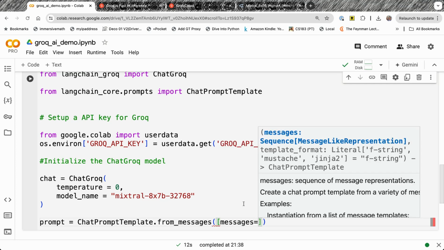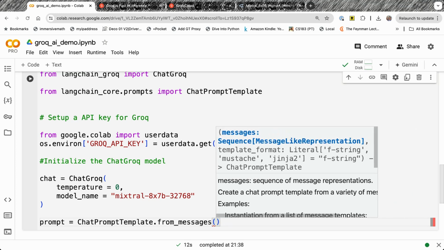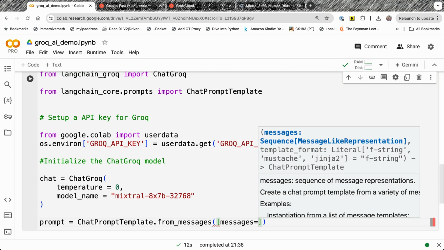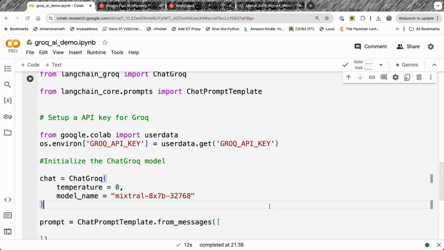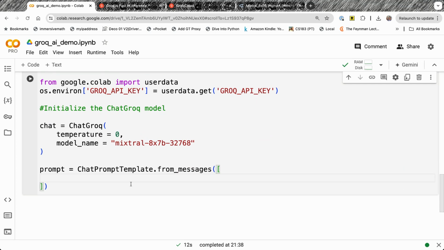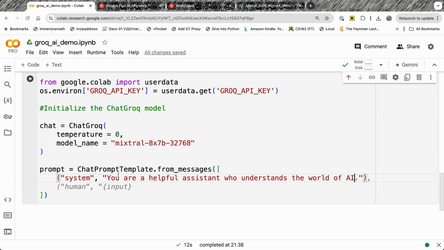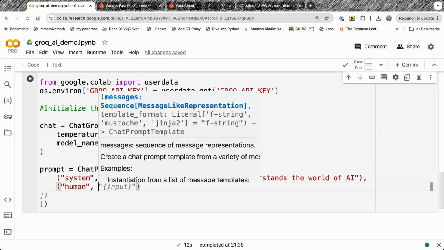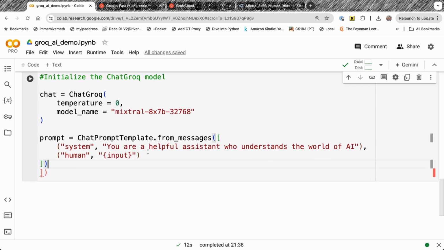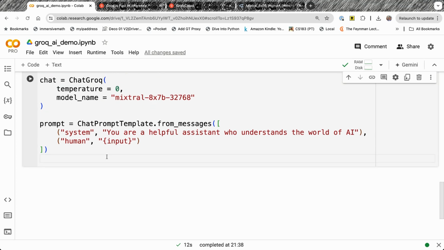So messages is equal to: system, you are a helpful assistant who understands the world of AI. Next we give it the human input, and human will pass in whatever is our input here. That is how you make the prompt.